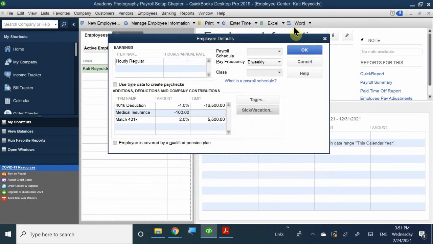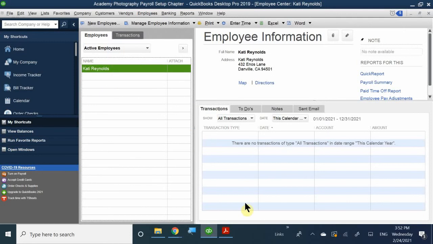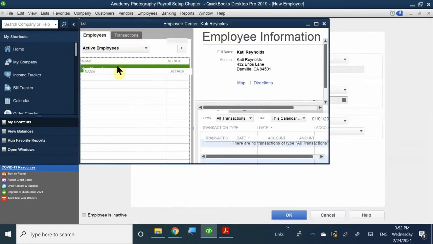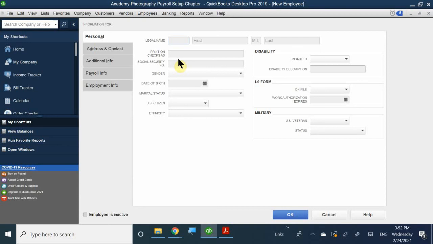So I think that everything looks okay, I'm going to go ahead and press OK. Now, the next time I press in my new employee, if I were to place Mr. Mike Mazowski in here, I can do that. So legal name, first name is Michael.